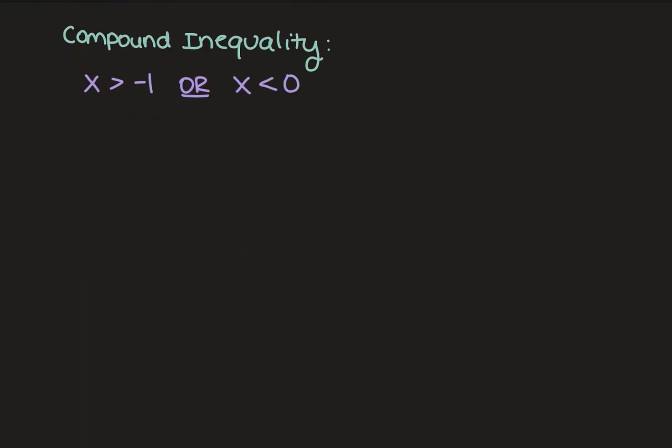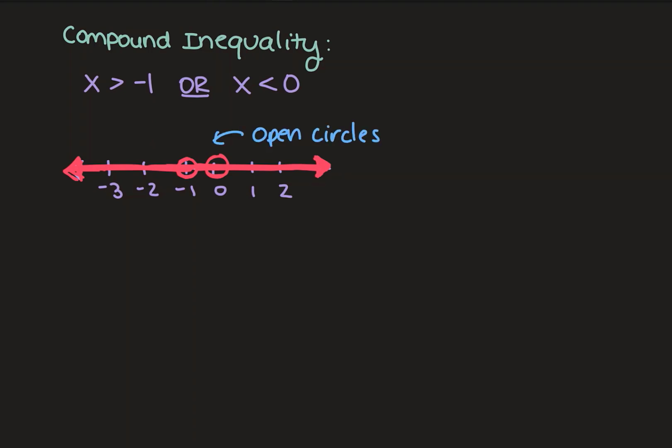So because this is an or compound inequality, we can use the shortcut again and graph the solution to the compound inequality on the same number line. Place an open circle at -1 and shade everything greater than -1. Then place an open circle at 0 and shade everything less than 0. So the two open circles actually get enclosed with the shading. Therefore, our graph just looks like this, where the entire number line is shaded.